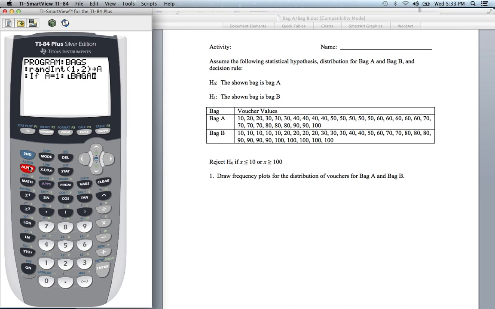I'm pressing alpha to take the calculator out of alpha lock mode, and I'm going to press a parenthesis now. Math, PRB, number 5. 1, comma, second stat, OPS, choice number 3.